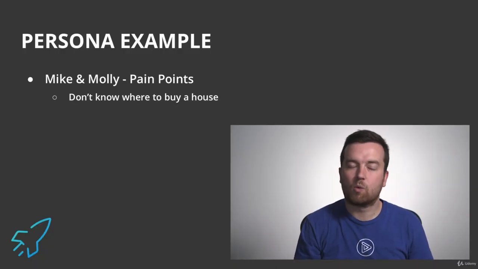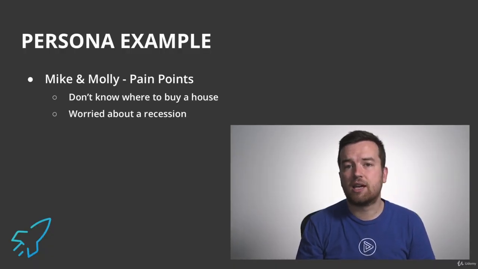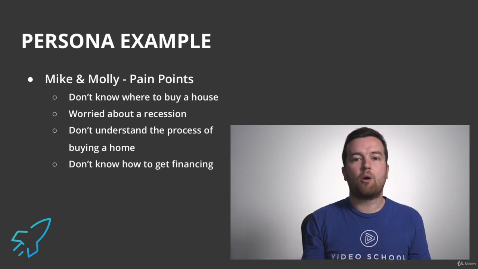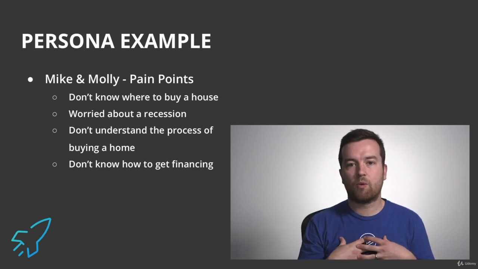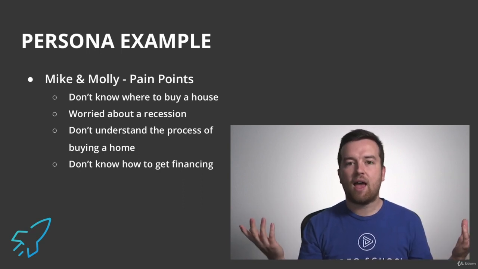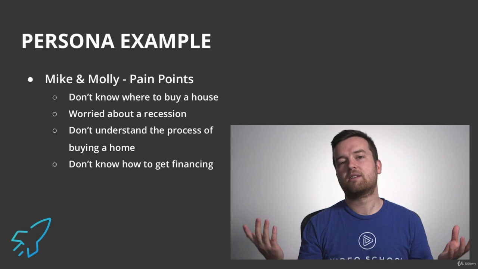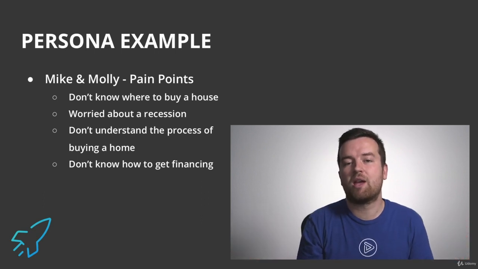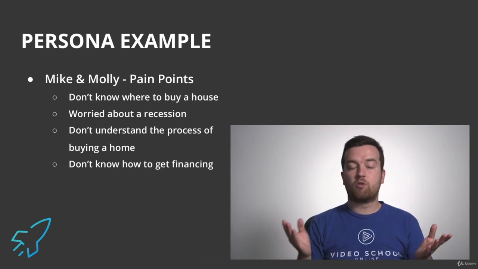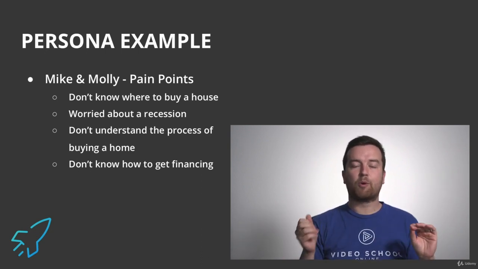I also have to think about what their pain points are. They don't know where to buy a house, they're worried about a recession, they don't understand the process of buying a home, they don't know how to get financing. These are all pain points that I can remember going through myself before I bought my house. And so that's where I got this information. I just made it up. And as a business, you probably will know what the pain points are for your customers. But writing this all out can really help you create content because now you have this customer persona.